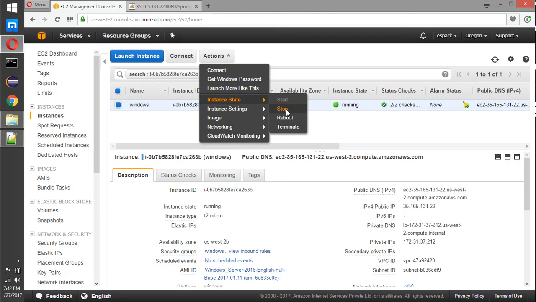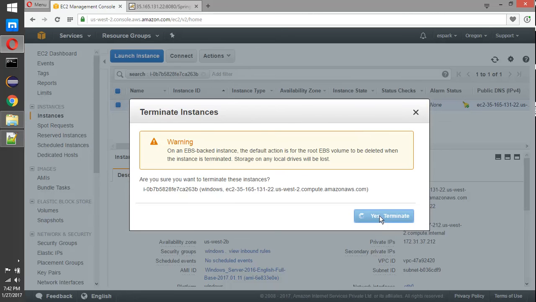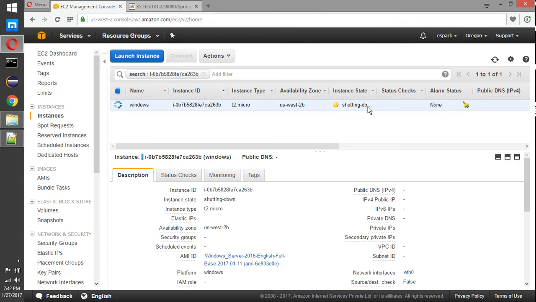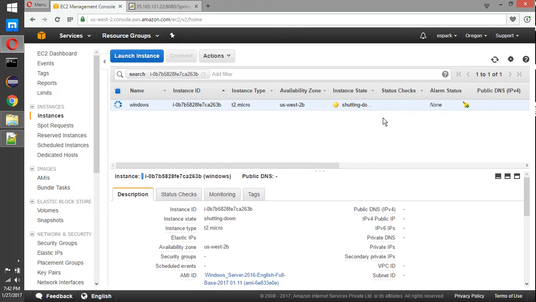So I just want to terminate. Terminate is something like you have given your machine back to AWS. I don't want anything, and whatever configuration is there, it will all go off. But in the stop case, once you restart, it will come up again. So in my case, I'm going to terminate this. Yes, terminate. Now it is shutting down, and sometimes it takes 15 to 20 minutes to remove the entry from the instance state.